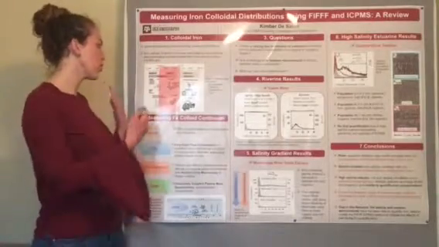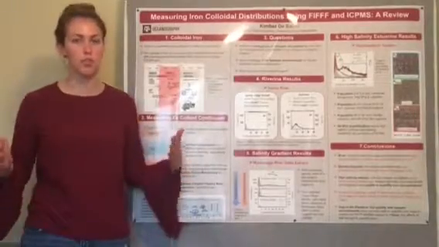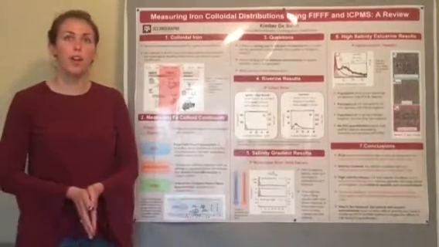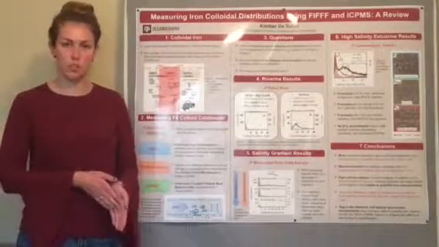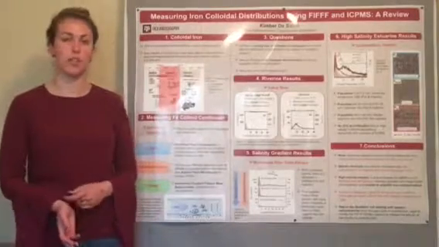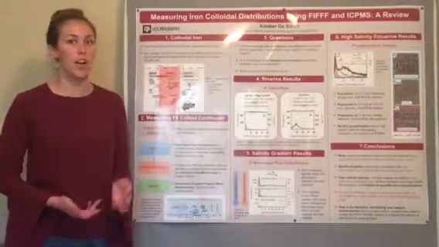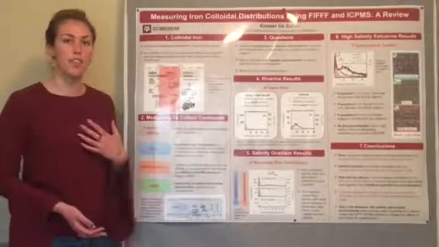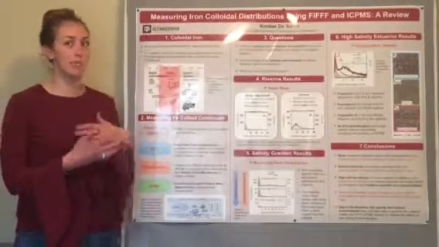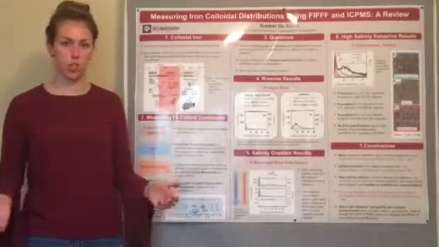So in order to look at iron colloids as a distribution from the smallest colloids to the largest colloids, I looked at a few papers that used a method coupling Flow Field Flow Fractionation to inductively coupled plasma mass spectrometry. In order to do that, they need to filter out any particulates first, and then they send it through Flow Field Flow Fractionation, which size separates particles out from the smallest eluting out first to the largest eluting out last.